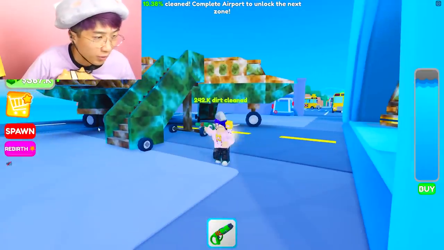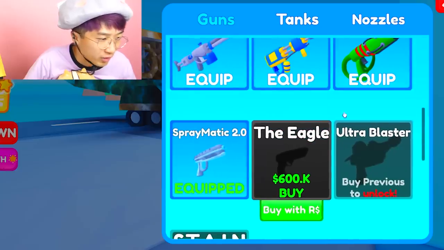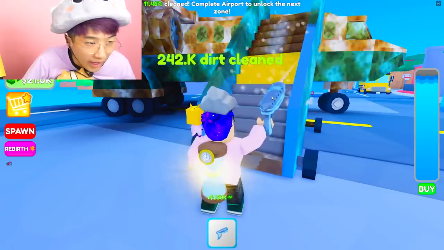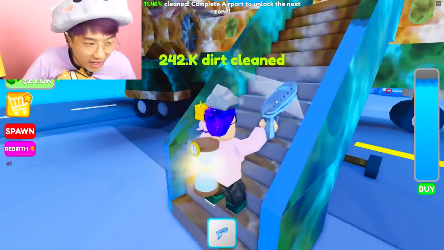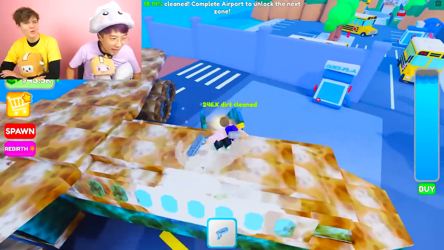Let's go. We got 350. Let's go. Get the next one. We gotta get the eagle, bro. We gotta get all the max level stuff. Whoa! Spray-o-matic 2.0 looks clean. Okay. Oh, is that Big Shark? It's got like a tail. Spray it faster, Justy. Come on. They need to get this airplane moving back up in the sky.